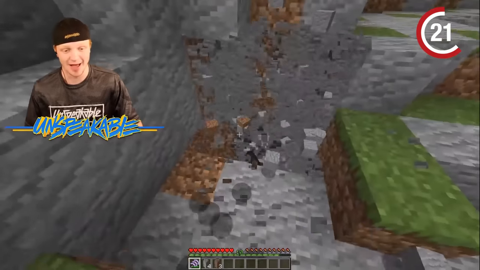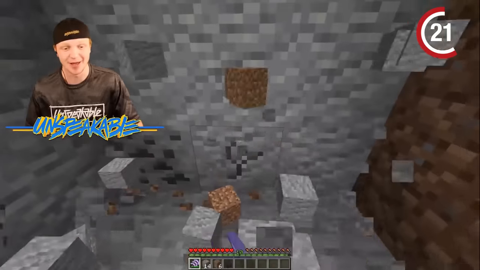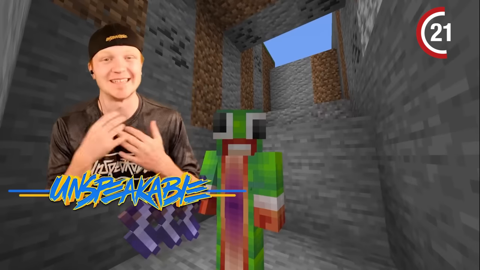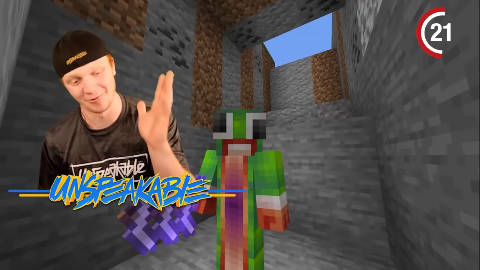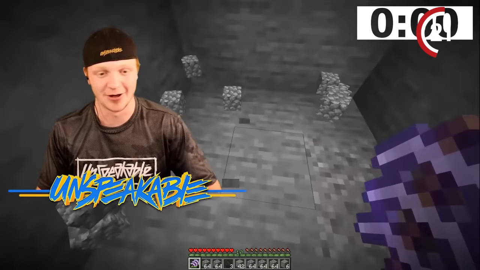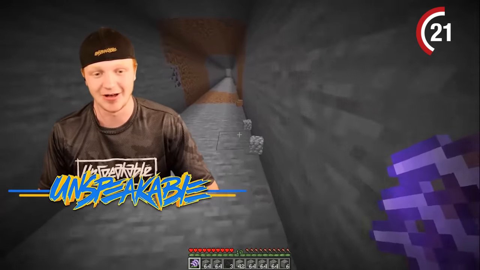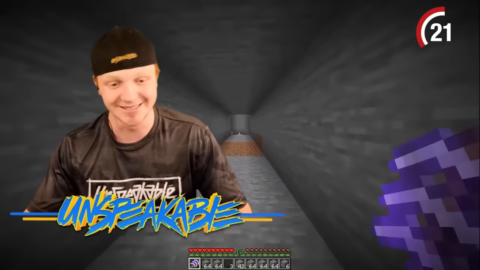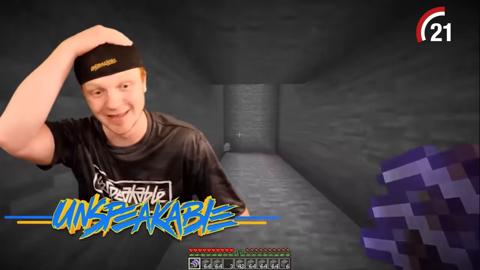Check this boy out. We are mining 3x3 blocks at a time. So last time we got about 6 blocks of cobblestone in 60 seconds. Let's see how many we can get with the triple pickaxe. That's my last one. Okay, let me go through and collect all the extra blocks that we might have missed. Look at this tunnel. It's only been 60 seconds. Imagine doing this for an hour.